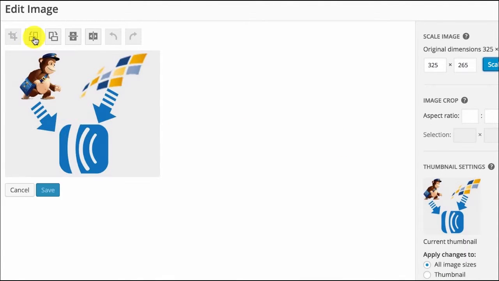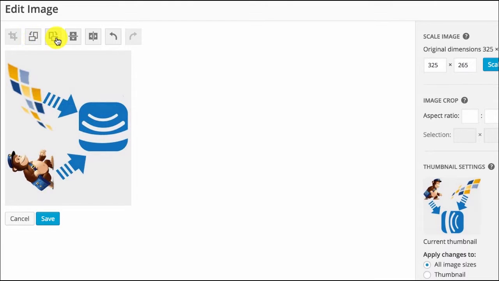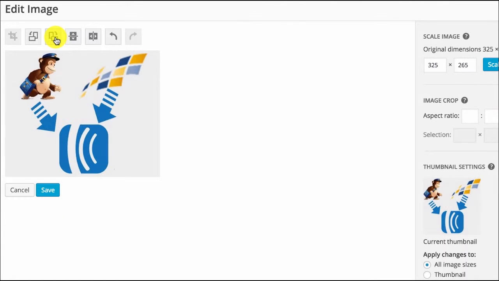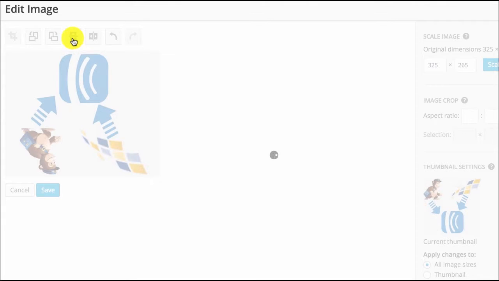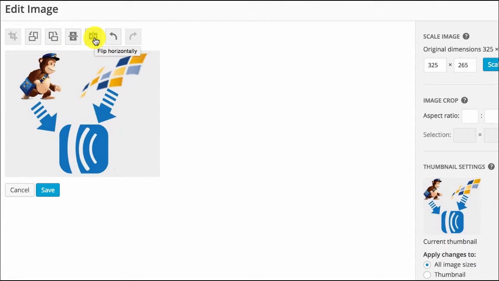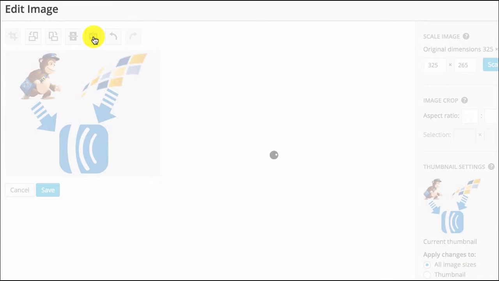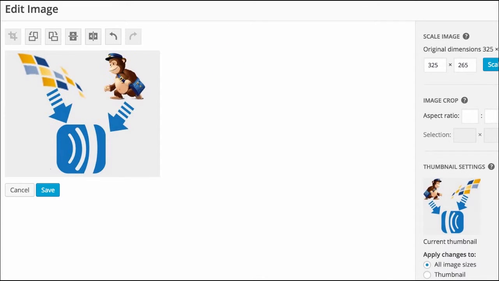And again here with this, you can rotate the image. We're going to put it back like that. Now, let's say we wanted to flip it upside down. We just go there and put it upside down. We're going to go back with that. And then this is a flip horizontal button. So let's say we wanted this monkey to actually be facing in. We've got the image aligned on the right, but we want that monkey to be facing towards our page. So we just click on that, and that'll flip it around horizontally. So now the monkey's facing inwards towards our page, and then we just click save.